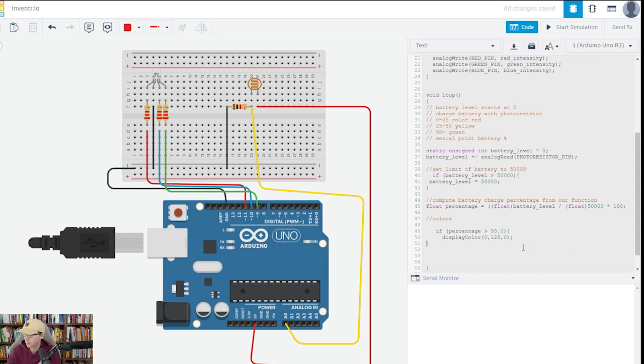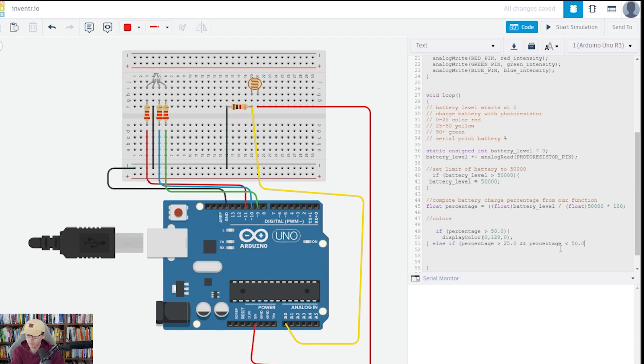This needs to come down. I don't know why it's being so finicky now. Else if, and we're going to do percentage 25. And what we also need to add here, because we don't want it being super confused, it might be easier if I'm just copy and pasting, is that it's below 50.